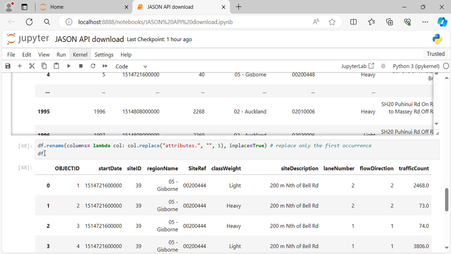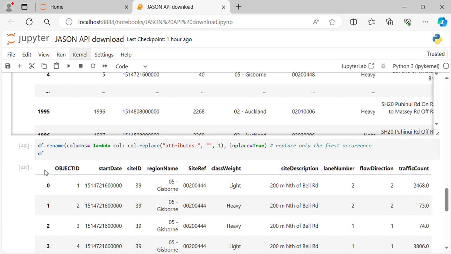The name of the data frame, df.rename(columns=lambda col: col.replace('attributes.', '', 1), inplace=True).